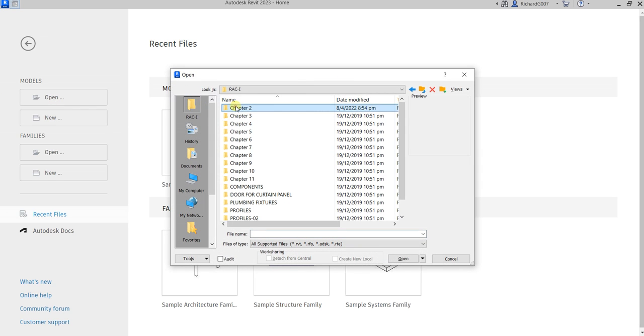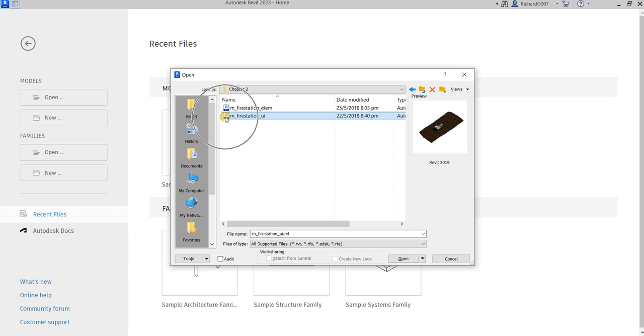So let's say I'm gonna open the exercise for the user interface. Another thing you will notice here on the right side is the current version of the file that you are trying to open. You can see here it's Revit 2019. Once you select that and open it, expect that it will be upgraded to Revit 2023. Once you save the file in Revit 2023, you will not be able to open it in a lower version. Just remember that. If you are not sure, you can open the project, but if you want to save it, make sure you use Save As.